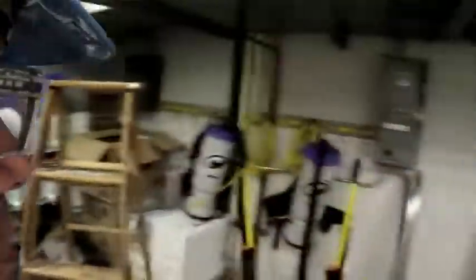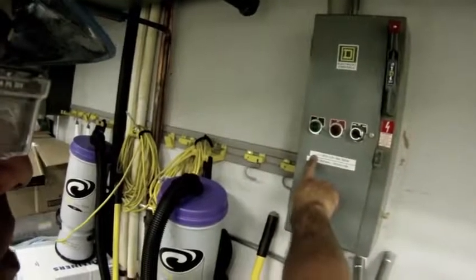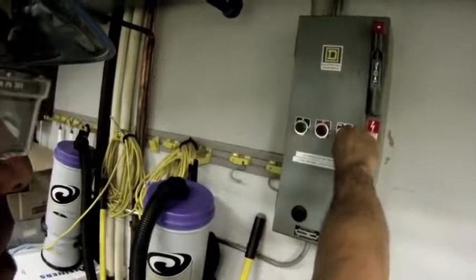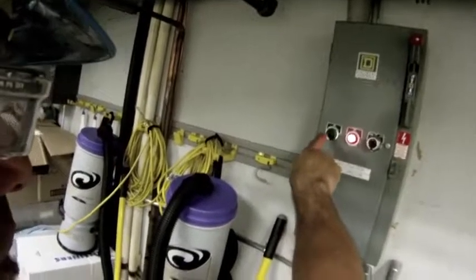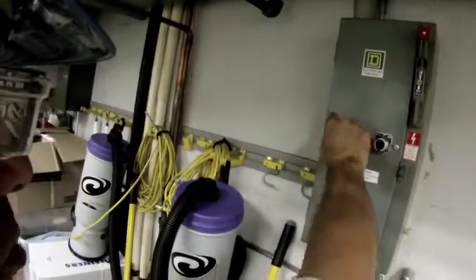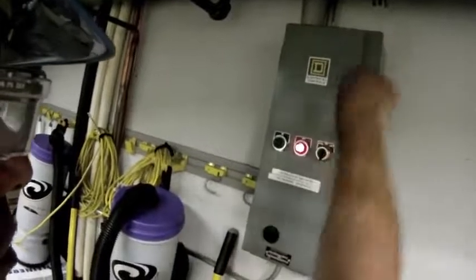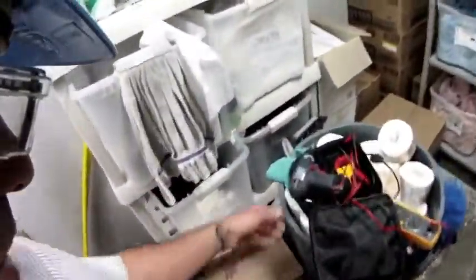The first thing I want to do is de-energize power. My starter contactor is here against the wall. This contactor runs in the hand position all the time — that's its design — so I'm just going to shut that off. I noticed I didn't have a light in the on position, so I'm going to note that. Later I'll come back, pull this apart, and replace the operations light. That's important. But for now I've disconnected the unit and the power, and because my work area is within line of sight of the contactor, I'm not going to lock out and tag out this particular piece of equipment.